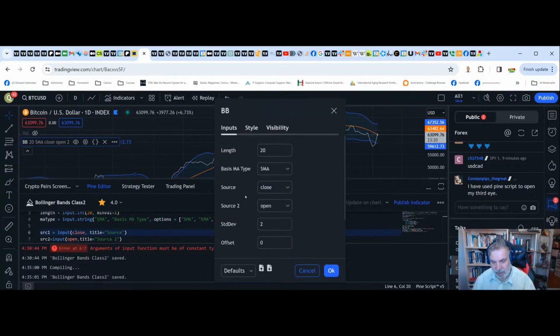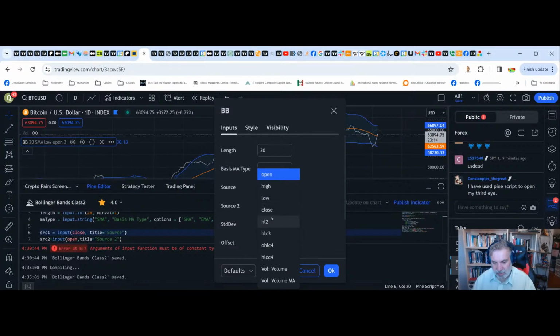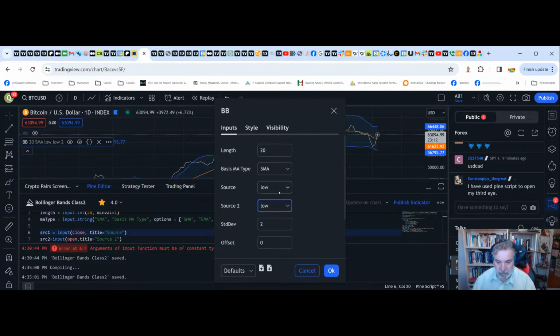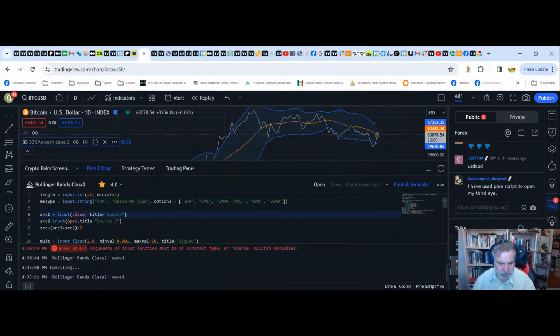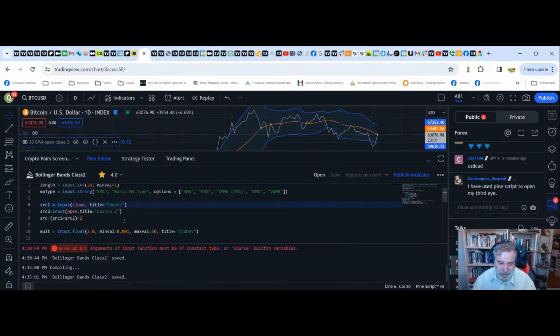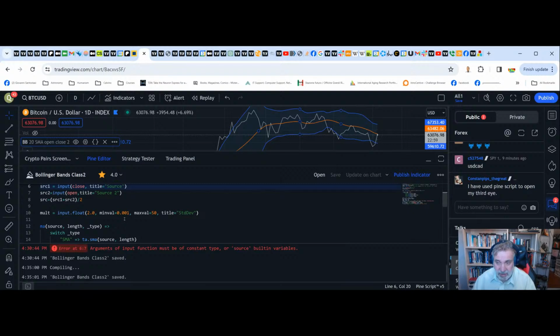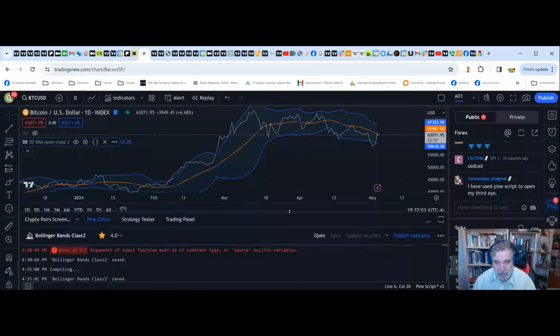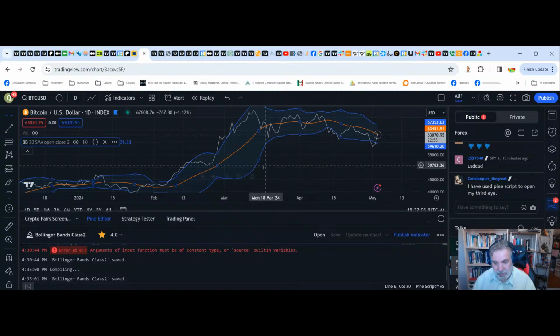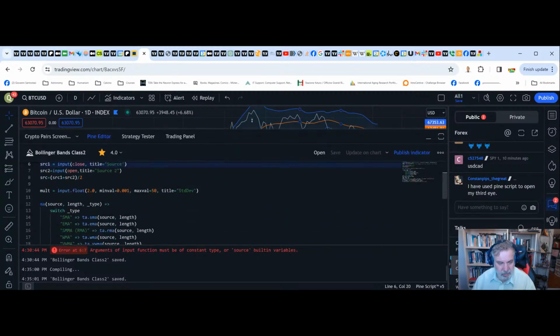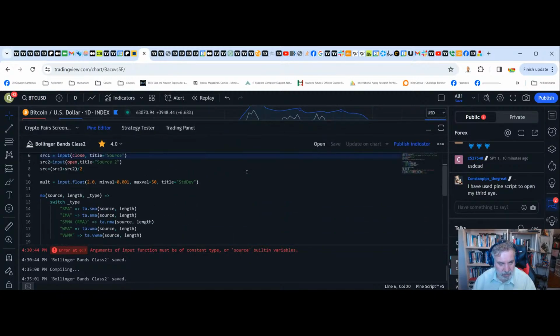Okay, see now we have two, right? We have source one, source two, so you could choose anything, and then it will give you an average between these two. So open and close, but now you have both sources, and in the code you mix them together. If there was a meaning to do that, right? It kind of looks nice, but maybe there is a reason why you want to do that, right?